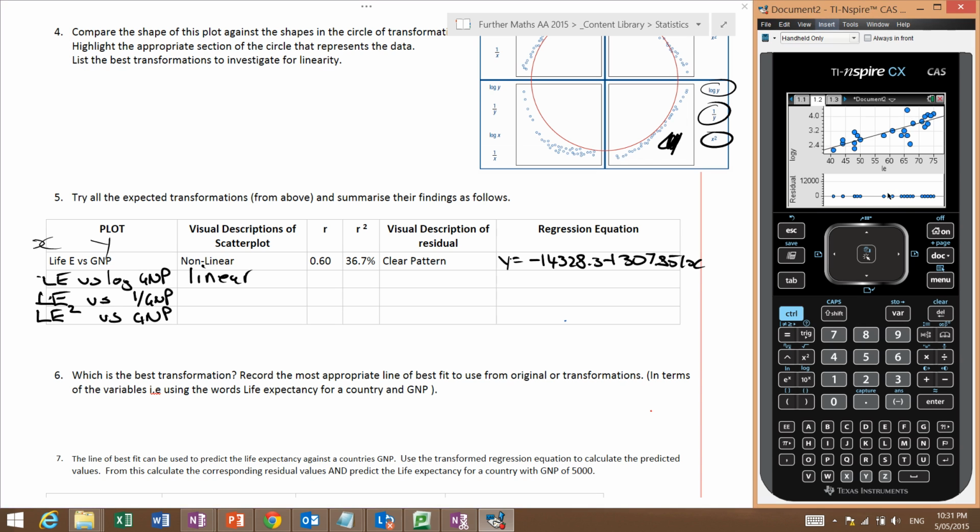So we're going to go here, and I think we're going to zoom in, if I can work out how to zoom in on this. Let's skip that part for the moment, and I'll work that out and show you later. It's not forming a pattern. So there's no clear pattern. So we're going to write no pattern there.